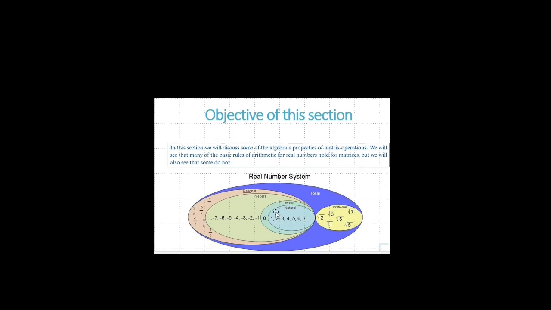system is going to include our natural numbers. And if you add 0, we've got our whole numbers. Then we have all of our integers if we also include the negative numbers. Then we also have our rational numbers, which includes our fractions. And then we also have our irrational numbers that are going to have nonrepeating decimal numbers. So just realize that is the set of real number systems that we're working with.